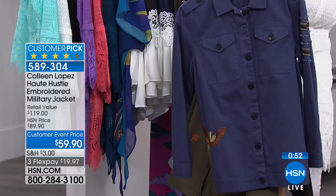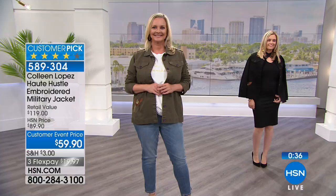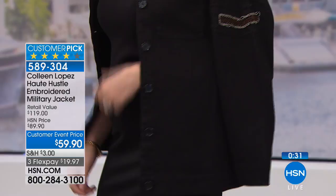We'll show this on the girls real quick. And you can see Laura just popped it right over that white t-shirt and jeans. And boy, if that doesn't work great. And then Christy pops it over her little black skirt and a top. So there you go. This is just one of those easy, cool pieces. I like the fabric on this. Is there a card handy on this one or no? Okay, shoot. It's 100% cotton, so it's very, very breathable. That's why it's a great year-round piece, especially spring, summer, and fall. Definitely one that you will enjoy. And that brand new price on this is $59.90.